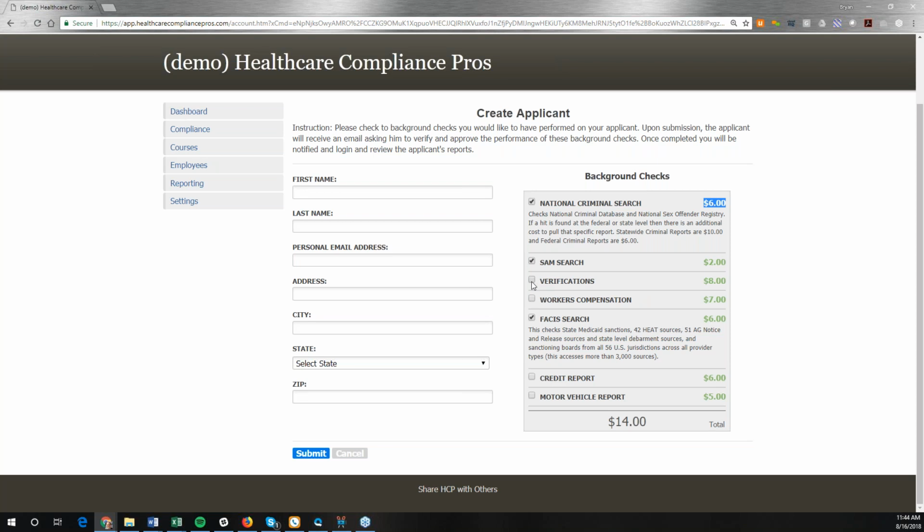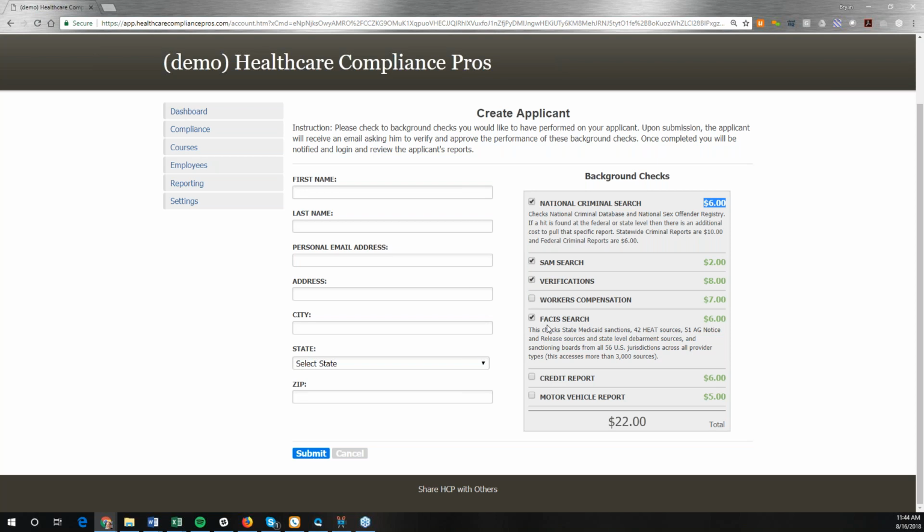So if you choose verifications, it's going to force the applicant to say, who are your references? And then they verify them for you. Where did you graduate from school? And then they look up that school and confirm that they have done it. So it's a very powerful background check.